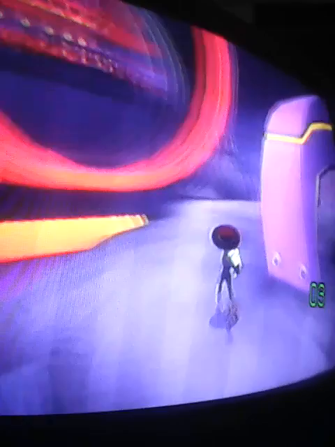Okay, let's walk around this way. I think there's a prize capsule back here. And yep, there is. Let's grab that. Queen outfit. Alright. So now we need to head up there. Here we go. I don't know why that doesn't open. Wow. Ooh.